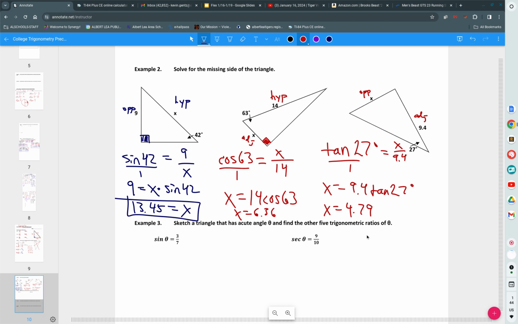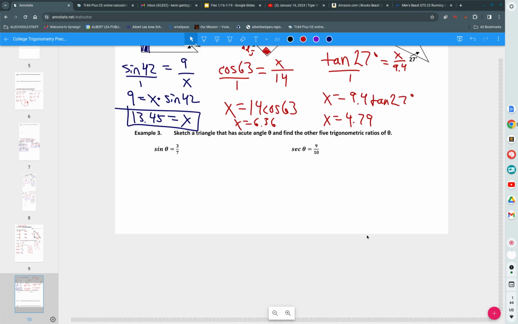There's so much more to trigonometry than what we're seeing right now. For example, these all have 90-degree angles, right? Well, what if they don't have a 90-degree angle? What if they have a 113-degree angle? You can still use trigonometry to solve it. There's lots of things that we can do. So this is just the basic fundamental foundation.